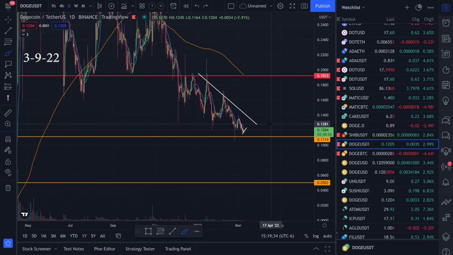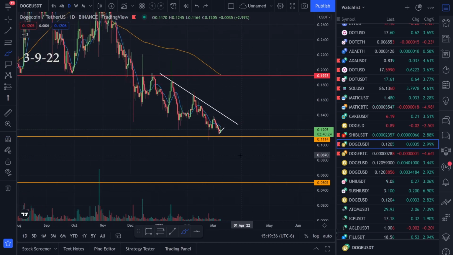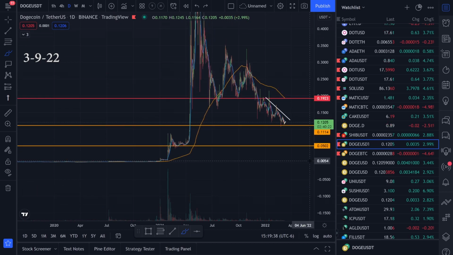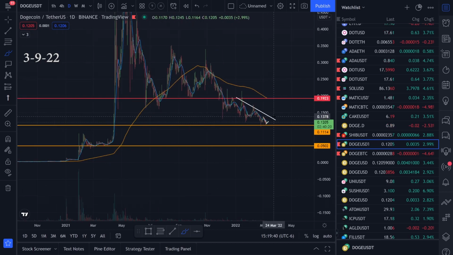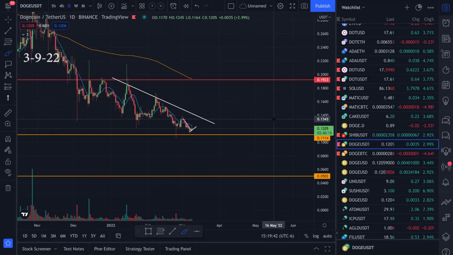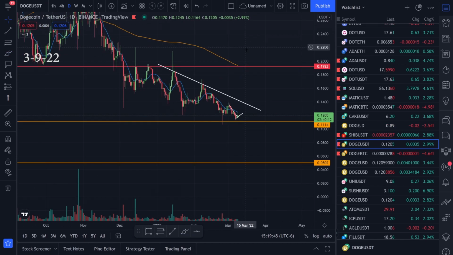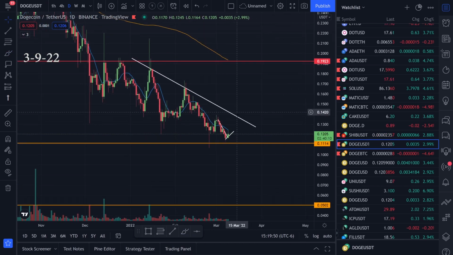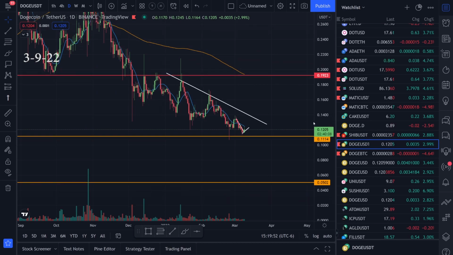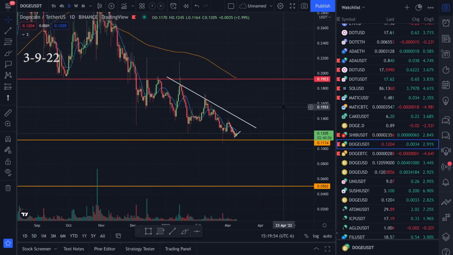Like I said, I'm still trying to accumulate Dogecoin on these lower levels because I still think one of these days it's going to pop back up, but I don't know when that's going to happen. I feel like we need some fundamentals to help push the Dogecoin price up. Elon Musk needs to do something to help push this price up, because I feel like that's a lot of the reason why people like Dogecoin. It's one of the main reasons that I jumped into Dogecoin, and let me know in the comments if that's one of the reasons why you like Dogecoin.